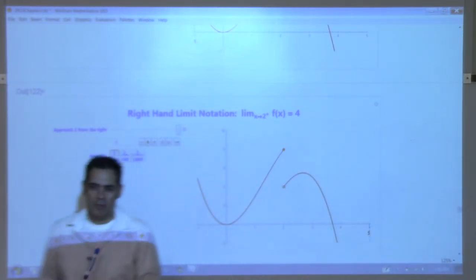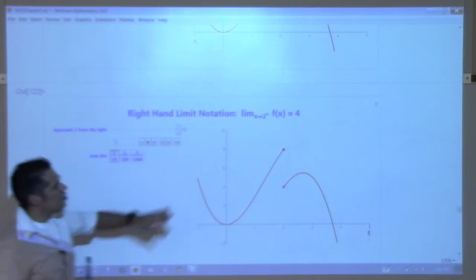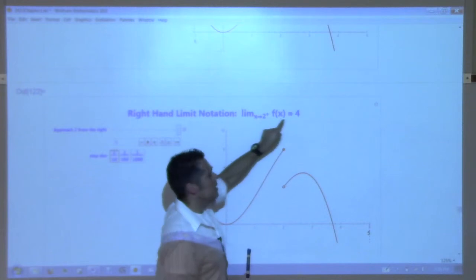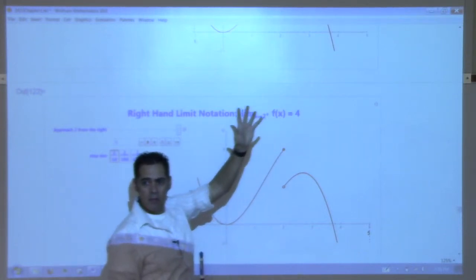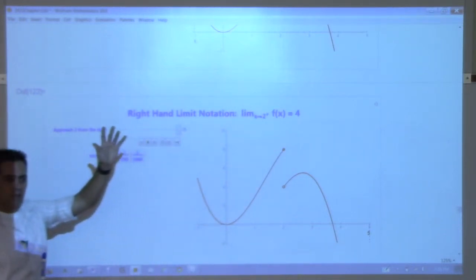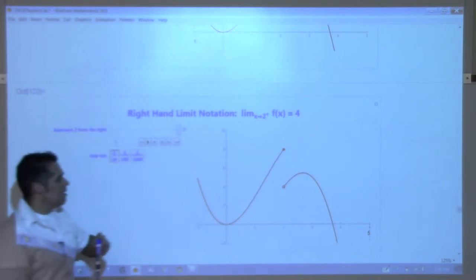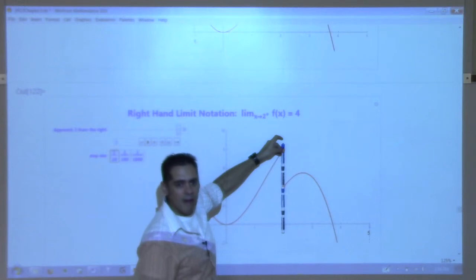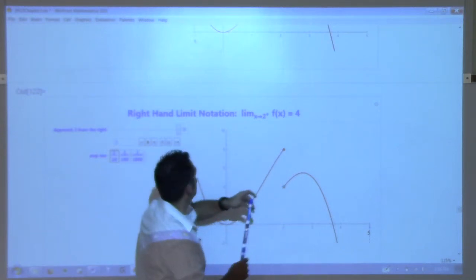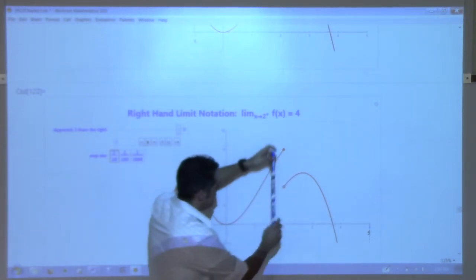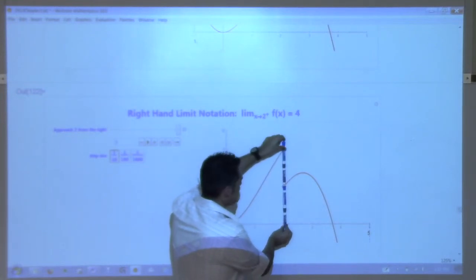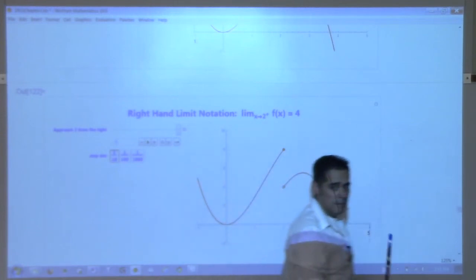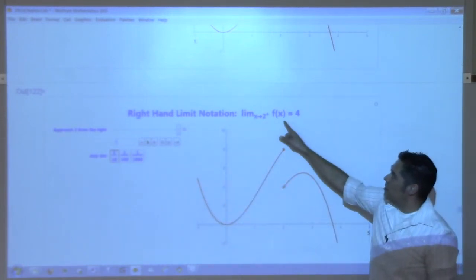Let's take a revote. Is this correct? Is the limit as we approach 2 from the right equal to 4? Vote. Yes? In favor? Changed your mind? Do we care about what's happening at 2? No, we do not care what's happening at 2 because we're looking at a limit. In a limit, we ignore this completely and we just ask ourselves, what are we approaching as we come in from the side? Okay? So this is correct.